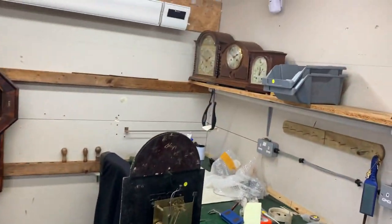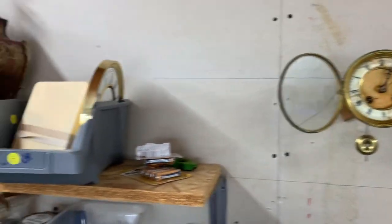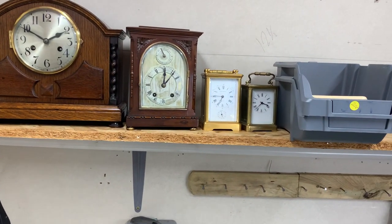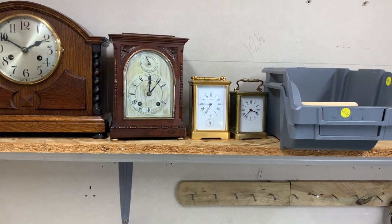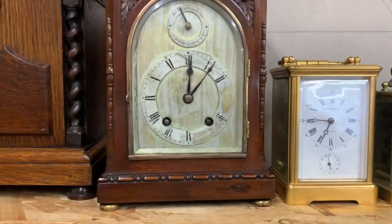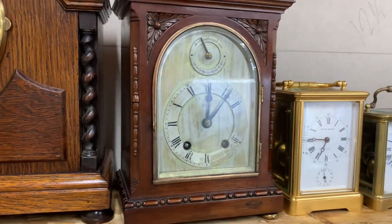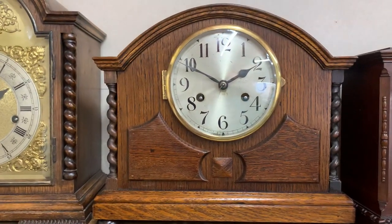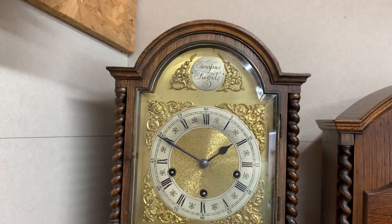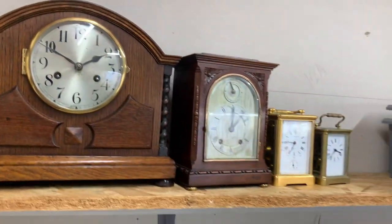But yeah, we're just going around the workshop now. A nice French clock there, the movement is on a bracket on the wall. And then we've got a couple of carriage clocks, quite early ones. The nice bright one is probably about 1900. This one's probably about 1950s, spring driven with a platform escapement. I think it'll be a Smith's Astral type clock. That one there's about 1930s, and I think that one there will be about 1930s too, and has Tempus Fugit on it, which means time flies in Latin. But yeah, bit of a mixed bag.